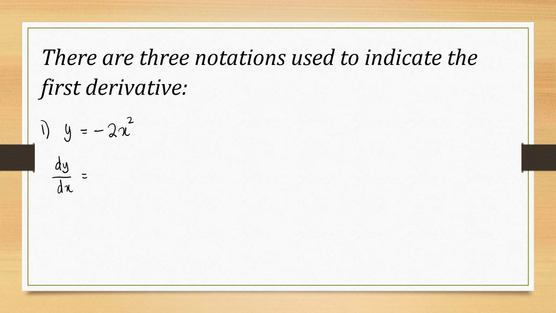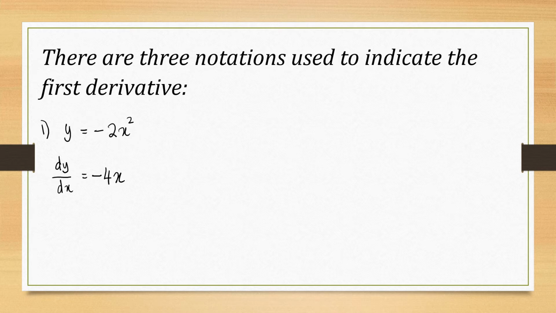There are two steps on how to find the first derivative. First step, power bring in front, and you multiply by the constant. So 2 multiplied by negative 2, you will get negative 4. Then second step, power decrease by 1. So x to the power of 1, because 2 minus 1 is equal to 1. So you will get negative 4x. That will be your final answer.